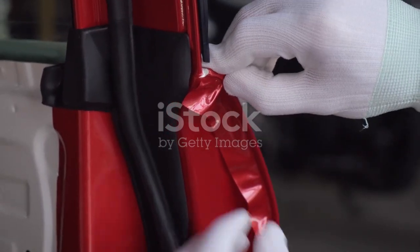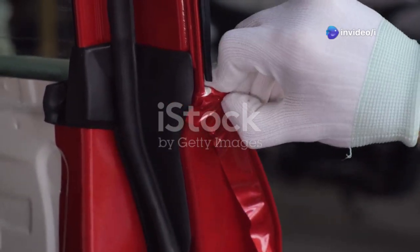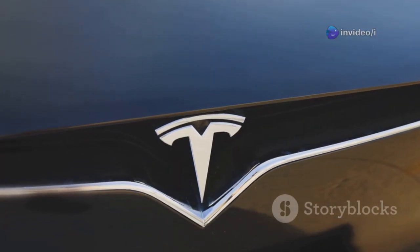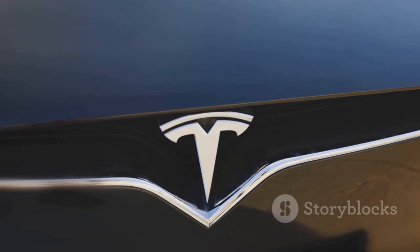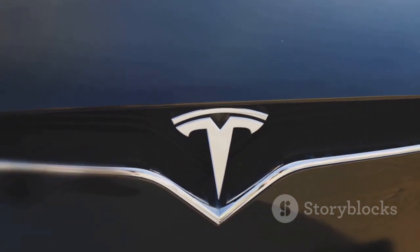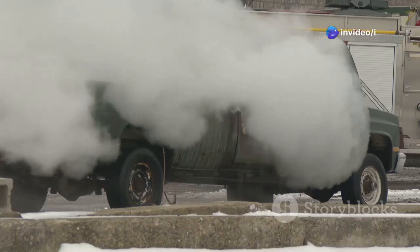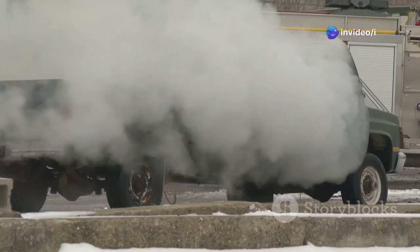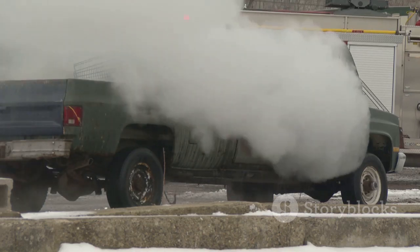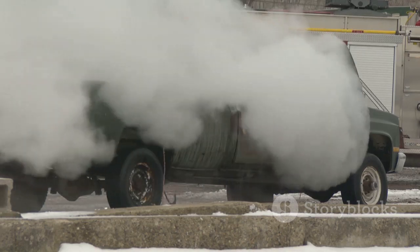This delamination was not just a minor inconvenience, it had the potential to lead to more severe issues if not addressed promptly. A large piece of metal trim detaching at high speeds poses a danger. Imagine driving down the highway and suddenly seeing a piece of metal flying off your vehicle. It's a terrifying thought that could lead to accidents and injuries. Reports of this issue began to mount, with dramatic footage gaining notoriety online. Social media platforms were flooded with videos and posts from concerned owners, making it impossible for Tesla to ignore the problem.